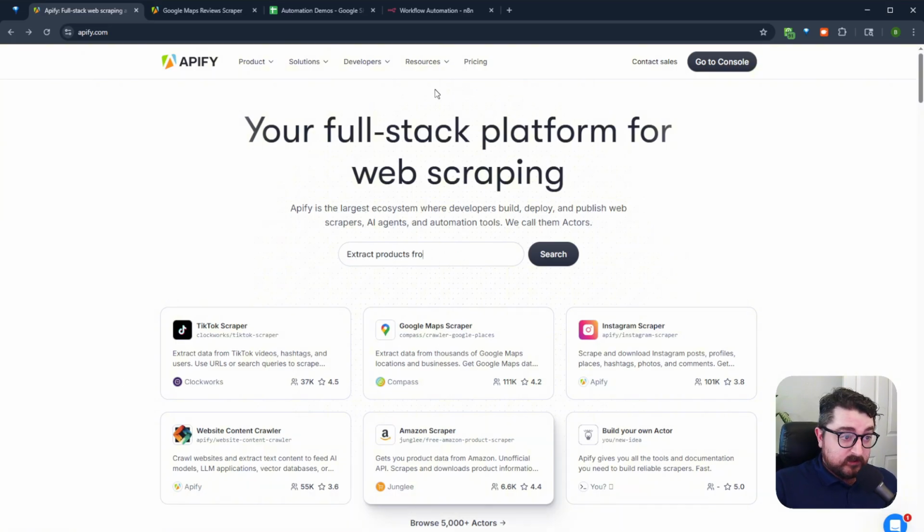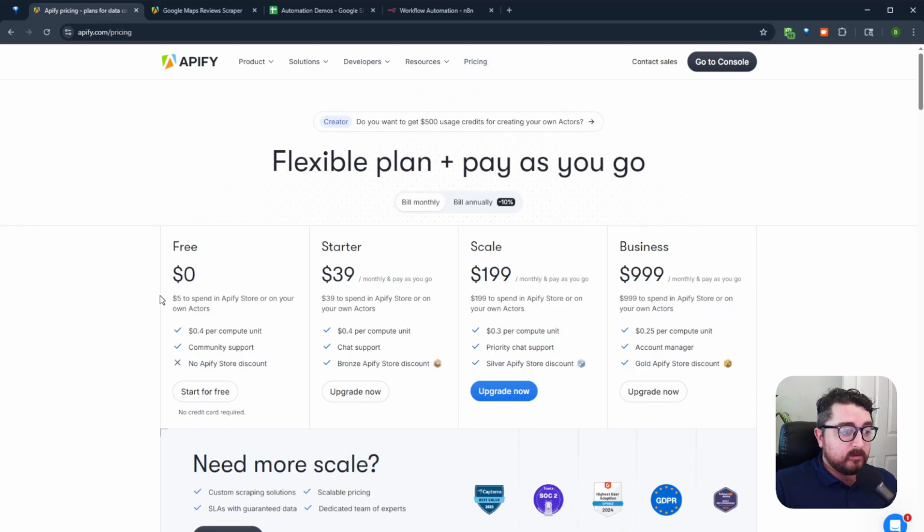So the first thing is Apify also does have a free plan, and you get $5 worth of credit per month that doesn't roll over, but you can use your $5 credit every month and not have to even enter a credit card. So it's pretty nice to be able to do that. You get $5 of credit to use on any of the actors. So you can kind of mix and match. You can run the same actor but with different data, and it's really great to be able to do that.